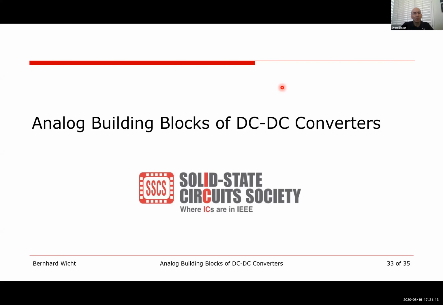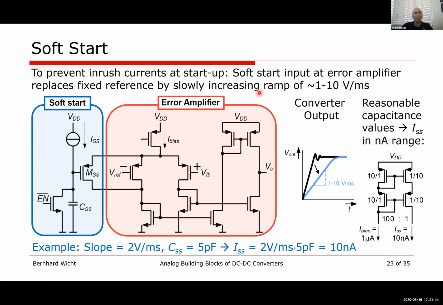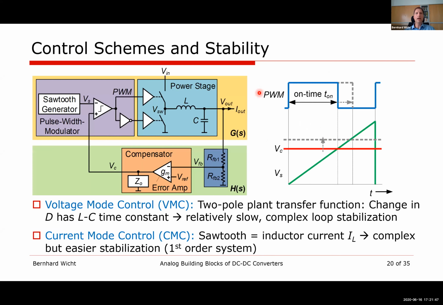I have a question about the loop dynamics. Sure. You made the point that when closing the feedback using current rather than voltage, we don't have this second order behavior of the LC, so that simplifies things. Is that commonly done? Yes, a very good point. That's commonly done. I can try to go to that slide. Let me think, it's maybe around slide 20. Yeah, you went through the whole loop very briefly. Yes, I went through it only briefly with respect to time, right?